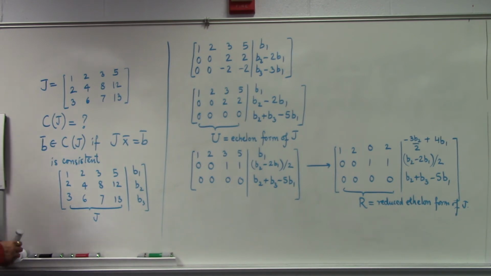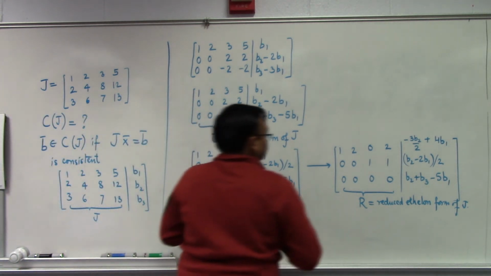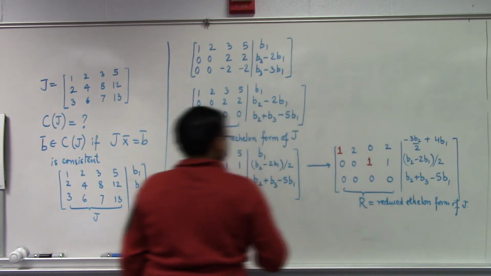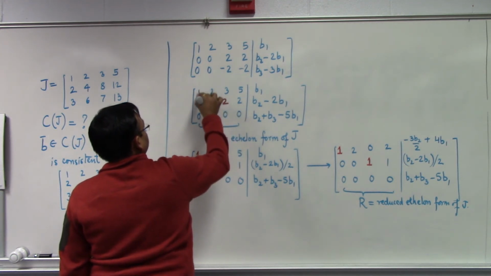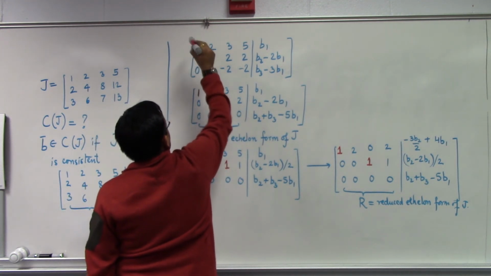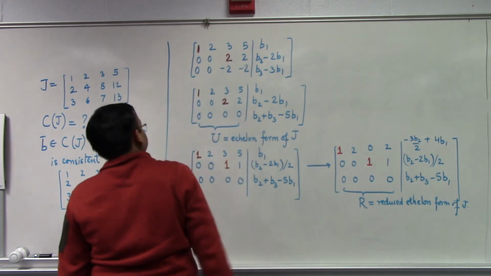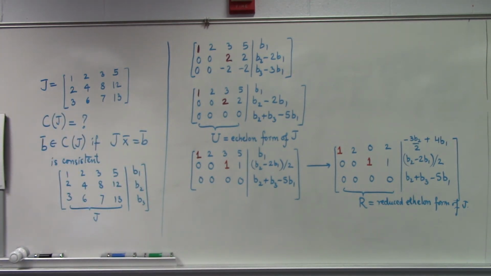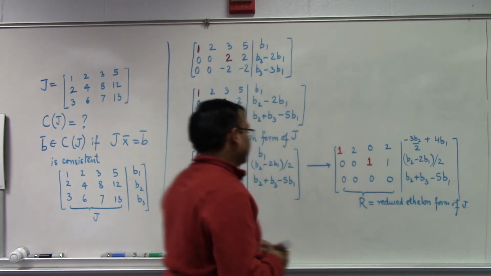For example, if you look at the pivot entries, what are the pivot entries? Here is a pivot out here, and out here we have a pivot. So I'll mark all the pivots in red. So here's my pivot column, and here's my other pivot column. Okay, so there are two pivots occurring there. So if I want this system to be consistent, then I don't want any pivot entering here, so that means this entry must be 0.